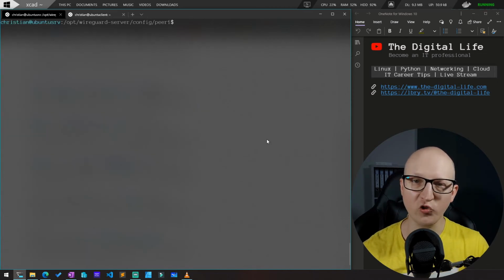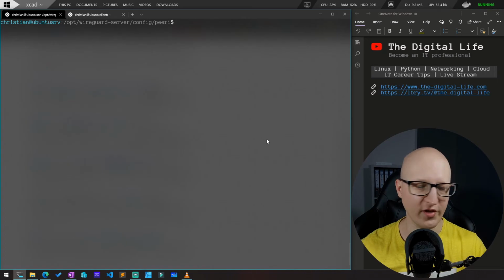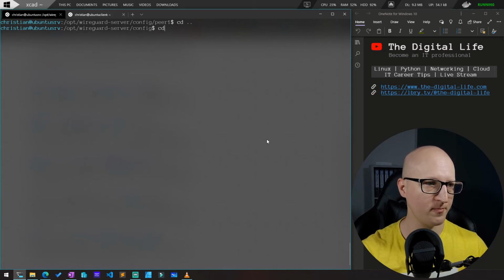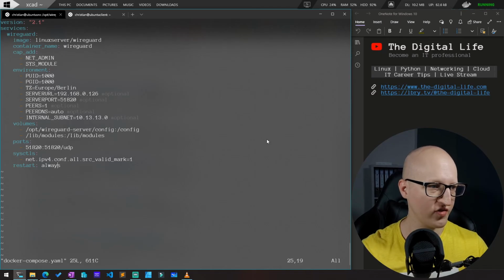So if we want to add more than one client, for instance, I just want to add my mobile phone also as a client to the WireGuard server, I need to increase the number of peers. If you want to do that, you simply just go to the Docker Compose file, edit this, and just increase the peer number by 1 or by the number of peers you just want to create.